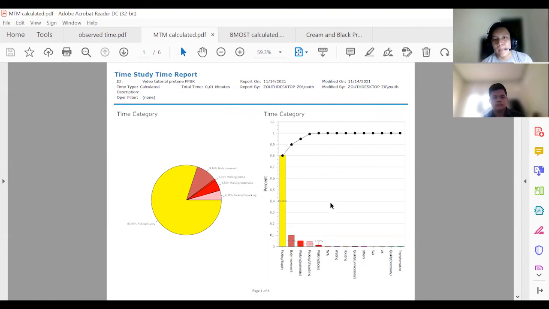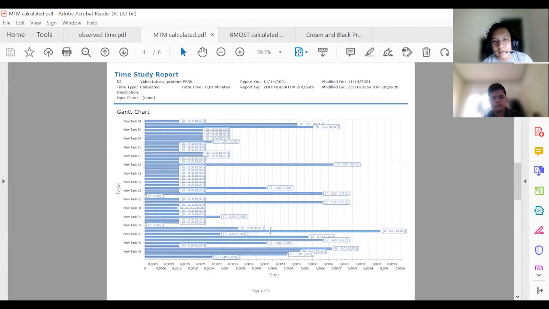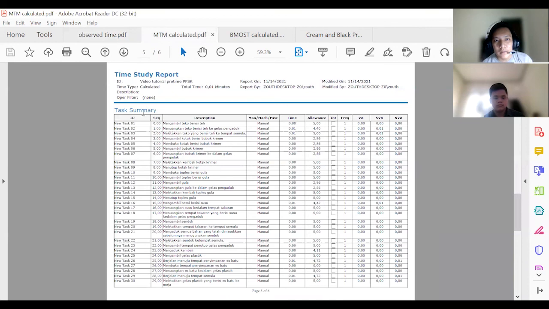This is the bar chart, and this is the Gantt chart of MTM, and this is the task summary of MTM.